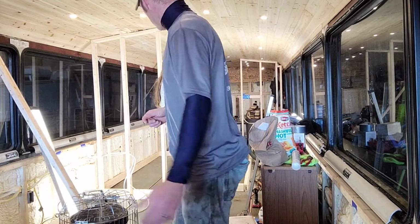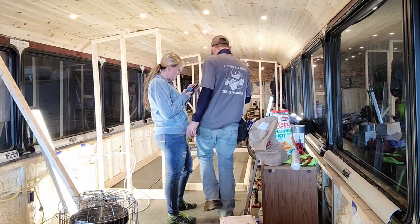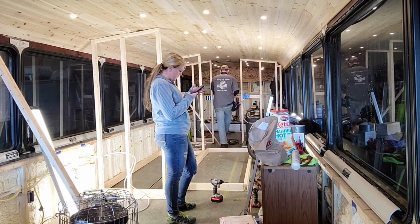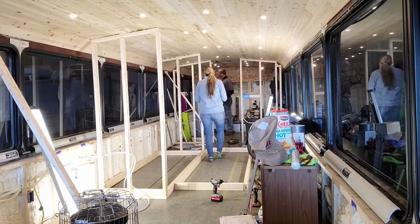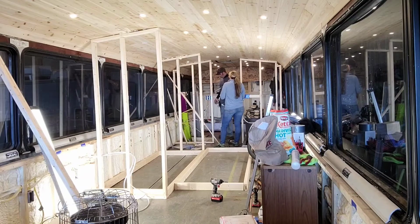It's a trash can. Take a picture of this. 2020. Stink, stank, stunk. Take a picture of that. Give me some tubes of those.